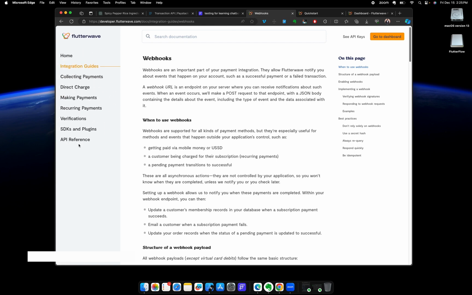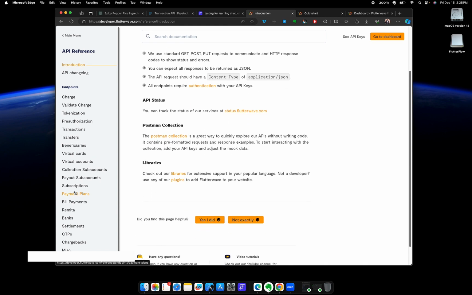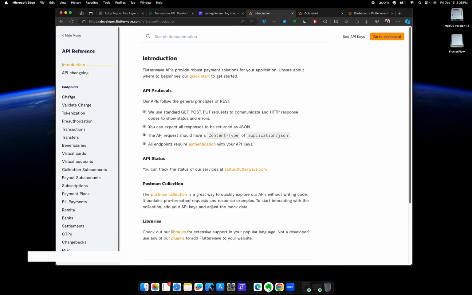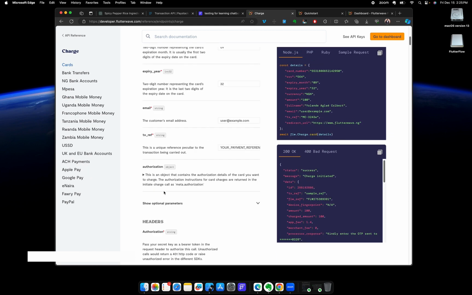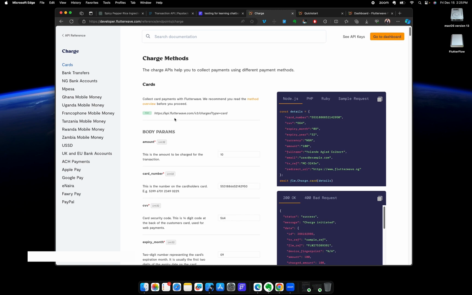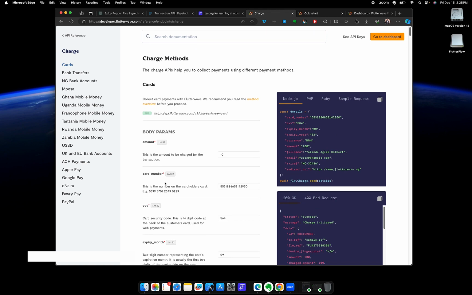So let's go to the main menu, API reference. This is where we see more information. When you go to the API section, you can see more information about how to work with Paystack, right? Firstly, we'll go to charge. There are a couple of methods that you can use when you're working with Paystack. There is the card, and most methods. There are two methods I taught you under the manual method in Paystack.